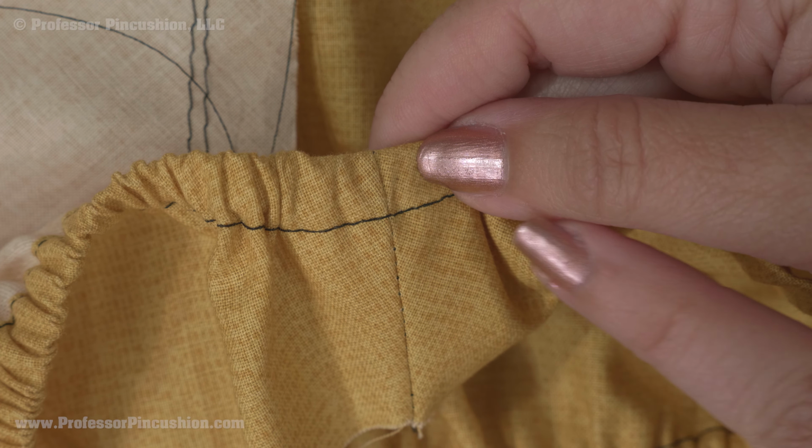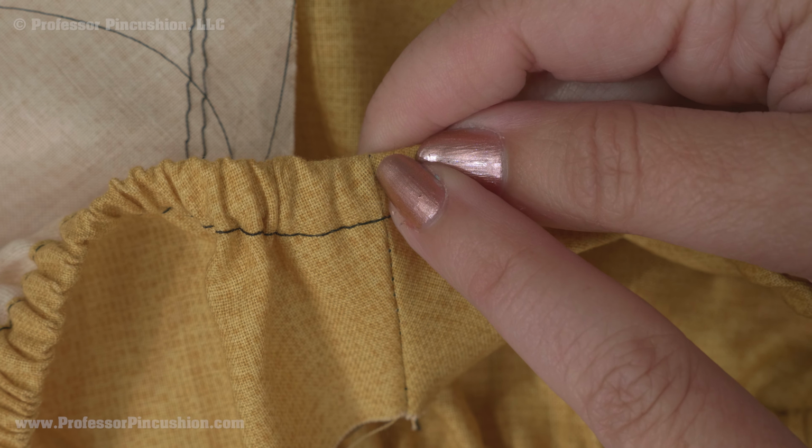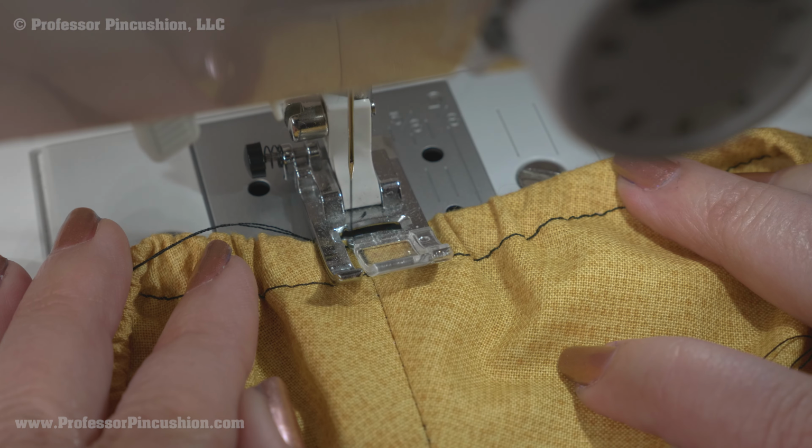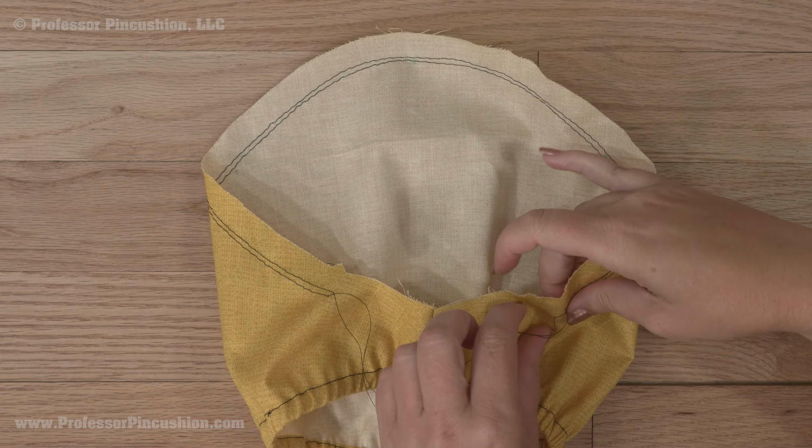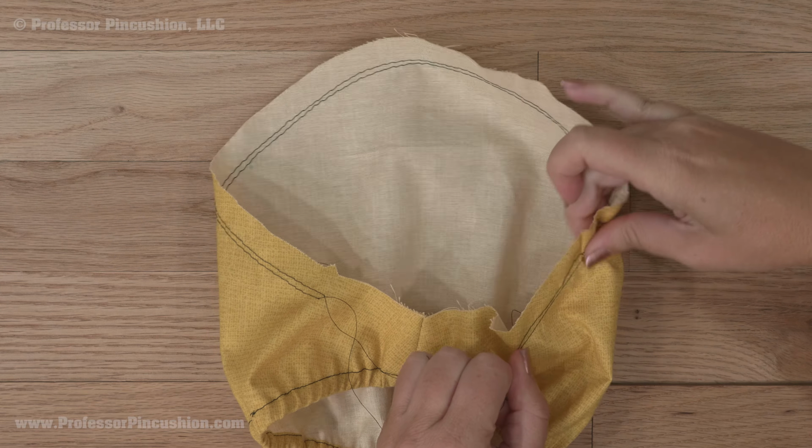If you're worried about the elastic twisting later, you can stitch through the casing and elastic at the underarm seam by stitching in the ditch here. This should help. Now the sleeve can be attached into the armhole of the bodice.